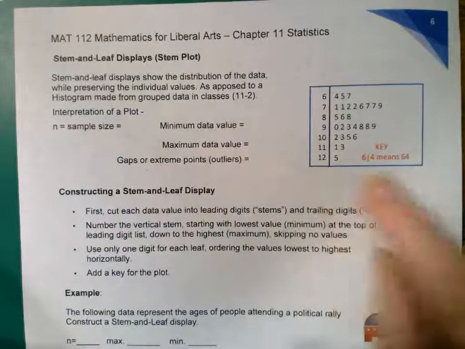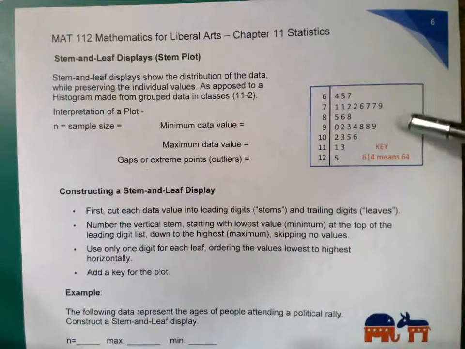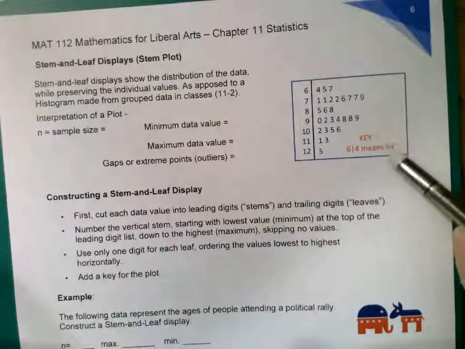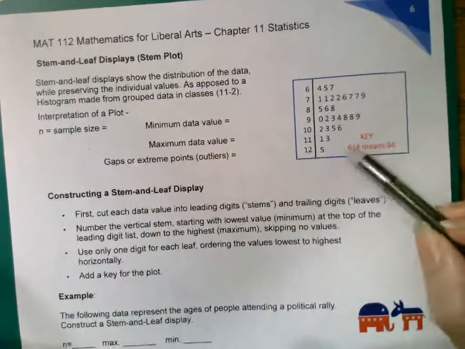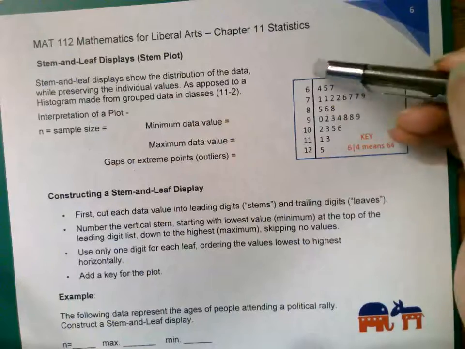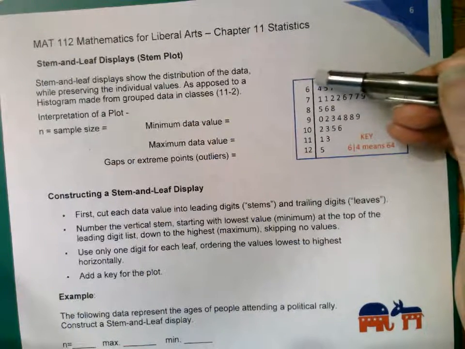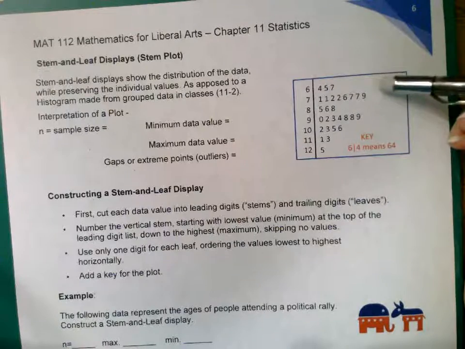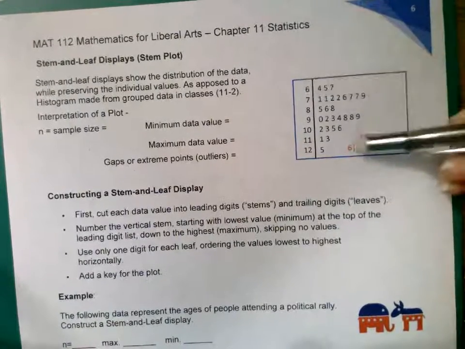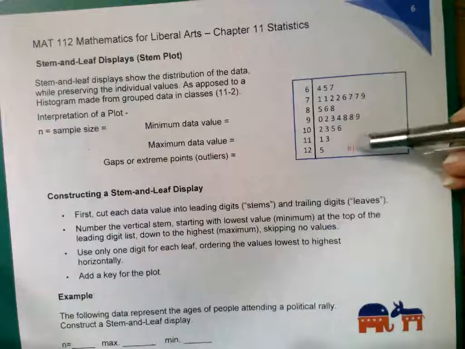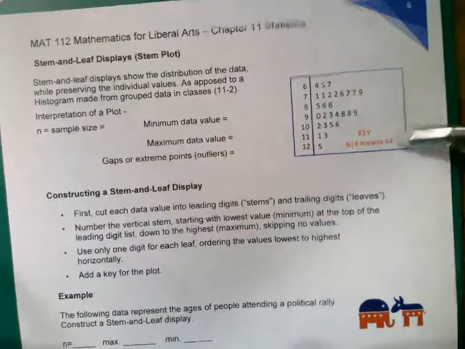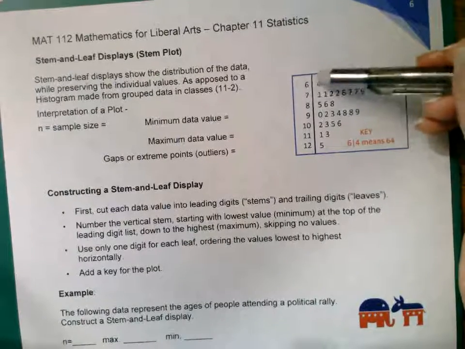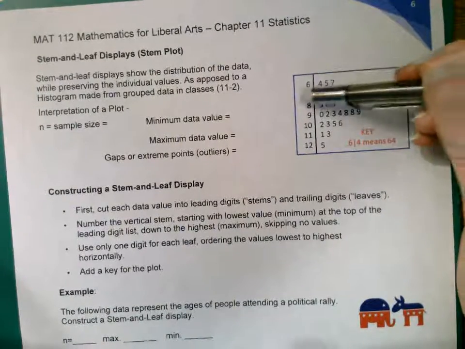And let's look at this one here. This is a stem and leaf plot, I call them. There's always a key that is trying to tell you what things mean. So right here where there's a 6 and a 4, this is the stem. These are the leaves off the stem. And 64, 6 line 4, means a 64. So that must have been the minimum value, 64. And there was a 65, a 67, a 71.